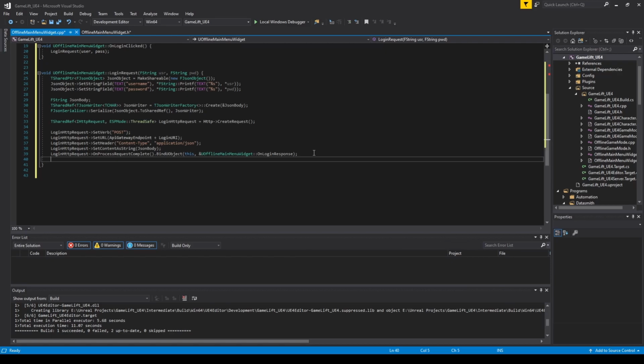Finally, after all your parameters are defined for the request, we want to go ahead and process that request. So LoginHttpRequest arrow ProcessRequest.